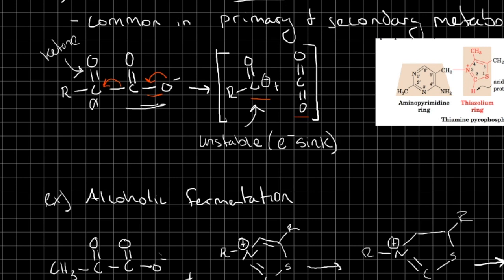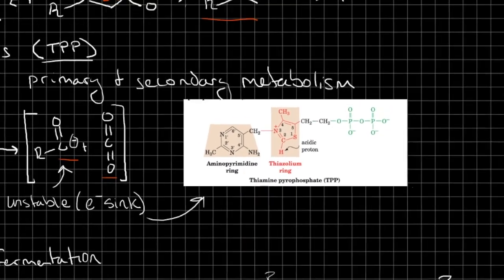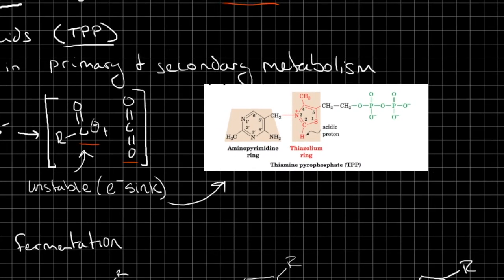For alpha keto acids, remember this is for alpha keto acids, how do I decarboxylate an alpha keto acid? TPP. So that's over here. This is just an overview of TPP as a cofactor. I didn't feel like drawing it. You can see there's some stuff over here, but we don't really care about that. We really care about the thiazolium ring here in the middle.